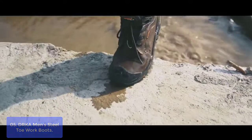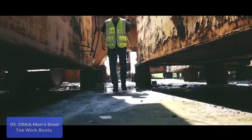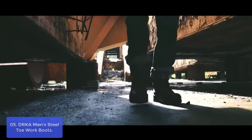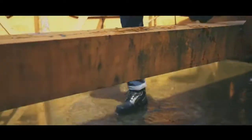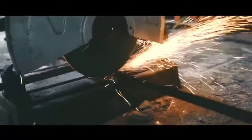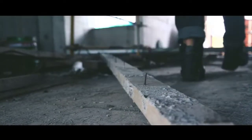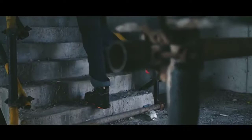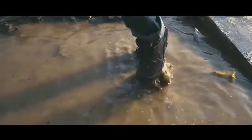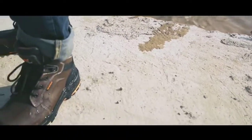Made of 100% genuine leather, this boot features an athletic-inspired design that delivers comfort and support. The steel toe gives maximum protection against injuries while you work hard. Waterproof construction keeps your feet as comfortable as possible during any type of weather. These steel toe work boots are durable enough to support and stabilize your foot and alleviate pressure, making them a perfect choice for electricians, maintenance workers, warehouse workers, or construction and industrial workers. DRKA has strived to produce top-quality footwear that protects your feet while keeping it comfortable at an affordable price. Our goal is that you never have to worry about your feet.